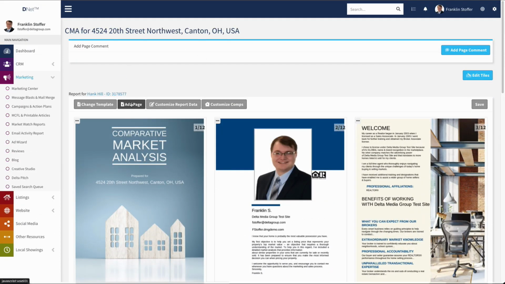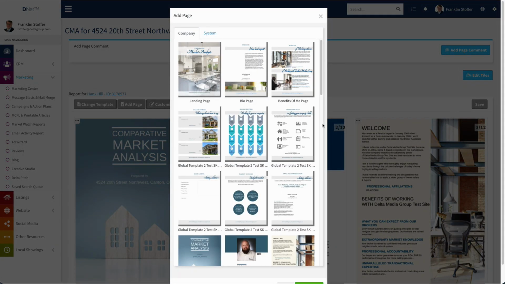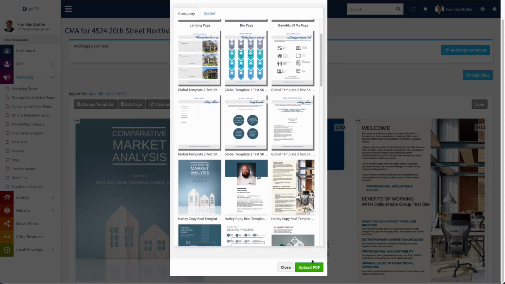Now the next thing we can do in special functionality for adding pages is I do have the ability to scroll down a bit here, and I have an upload PDF option. So this actually allows me to select a PDF on my computer, and the system will flatten that PDF down into images and create pages out of it. So if I use this upload PDF, it will work with multiple page PDFs also. So if I have a single page PDF, it will load that in as one new page in my report. But if I had, for example, a 10-page PDF, it would upload that and it would make all 10 pages from my PDF individual pages on this report as well.